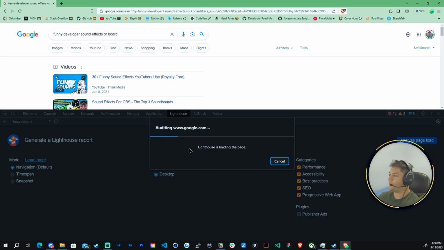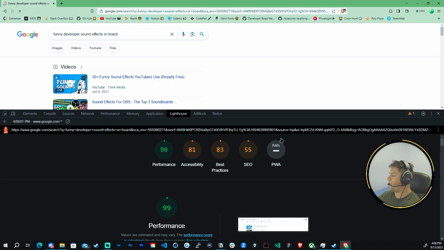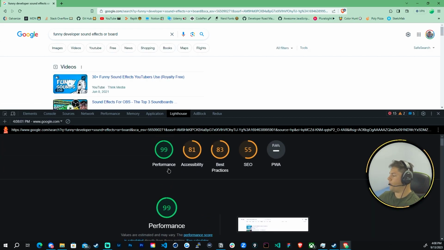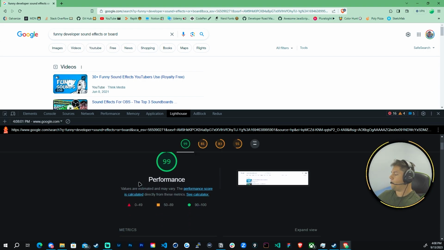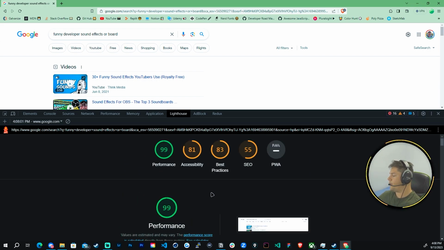It's going through the page, checking different things. This says it could take a minimum of 5 seconds, but it looks like it's speeding along pretty quick here. And it should be loading up with something soon. And you can see the performance, the accessibility, best practices, SEO, all that stuff. Overall, the performance is 99, so it's a pretty solid page. But you've got to think also, this just references the page that is loading, not the whole app or website. So keep that in mind.